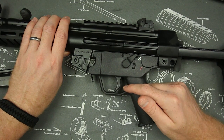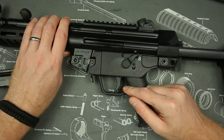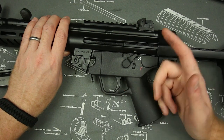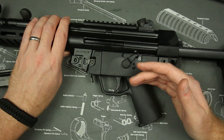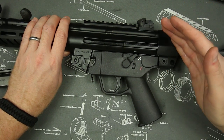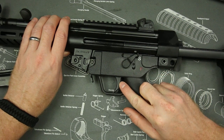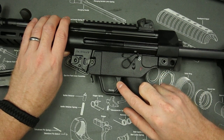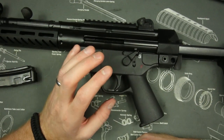Something like I said, 9 or 10 pounds on that is going to be noticeable compared to your standard AR style guns. Something like the CMMG Banshee, you can even drop in a Geissele and have like a 2.5 pound trigger. And even though they're both 9mm guns, the Banshee is going to be a lot more accurate to the user because you don't have to worry about this trigger. Now, there are aftermarket triggers for these as well, but none of them are going to get you down to something like a precision AR trigger. You can drop in all kinds of fun stuff.